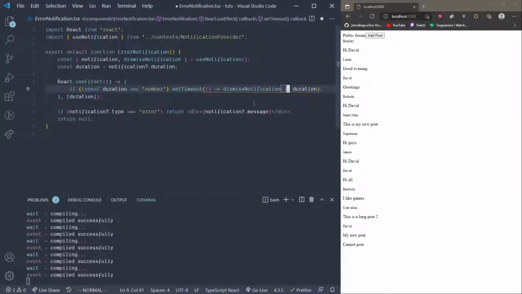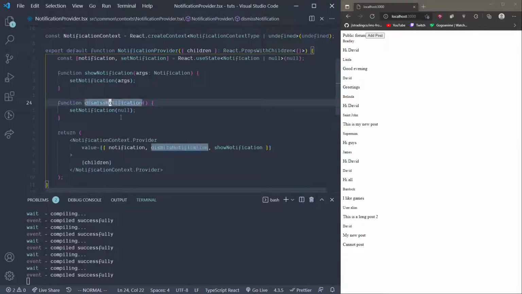But we also want to add the dismiss notification to the dependency array, for obvious reasons: if any dependency changes, we want the dismiss notification to have access to the latest state available.